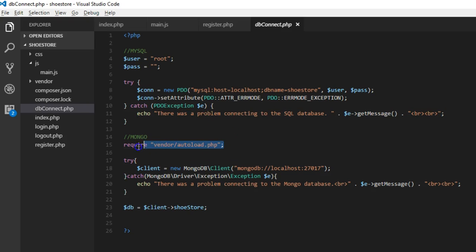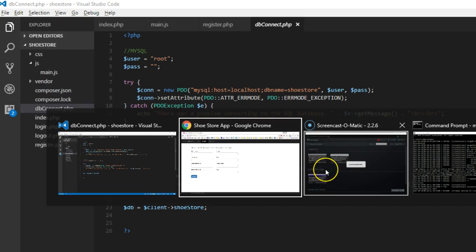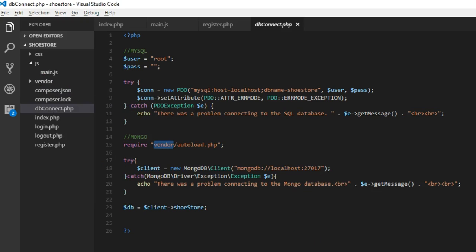On the Mongo side, we're requiring again, from this vendor folder. This vendor folder is the one that we actually created.